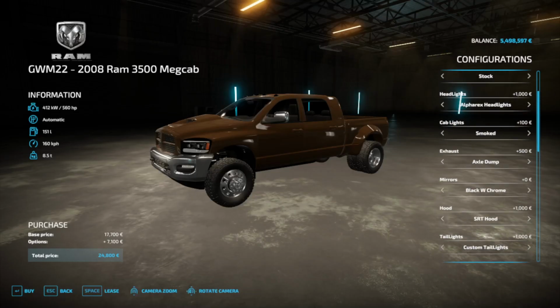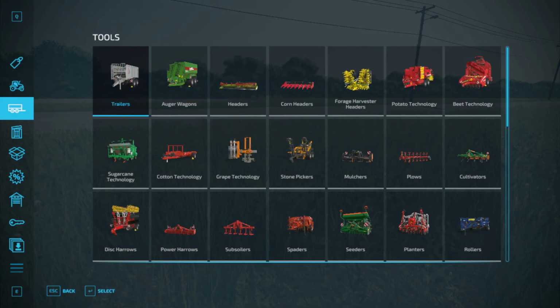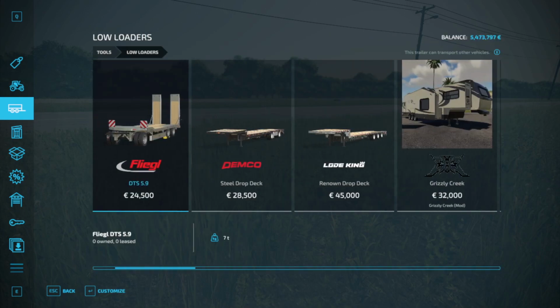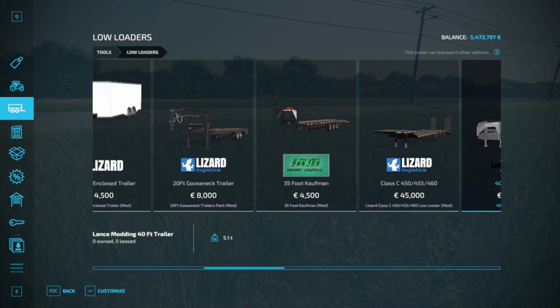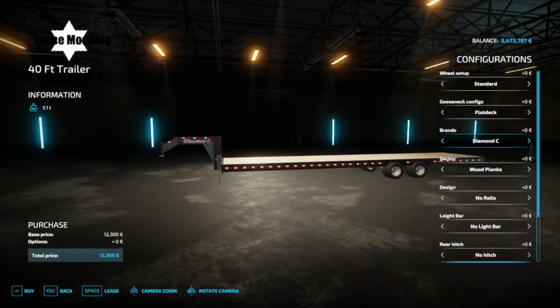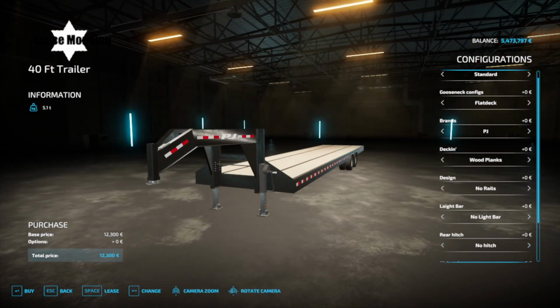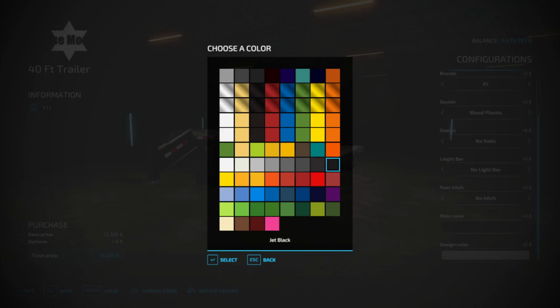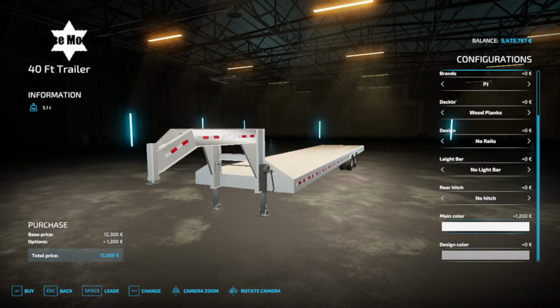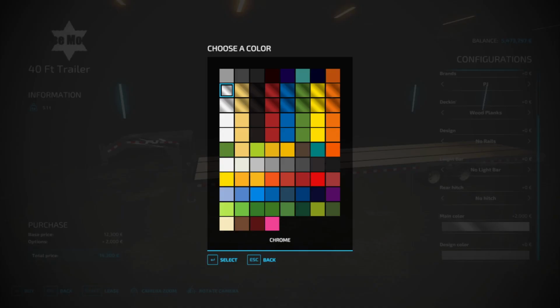Chrome. I like the chrome. Yeah, I'll go with chrome. Finally, I have a work truck, and let's get the 40-foot PJ trailer. Because, you know, why not? Flat deck, Titan, no, not the diamond. See, we want the PJ. No rails, we don't need any of that. I mean, we could get it a different color. I'll leave it with black, just a plain.